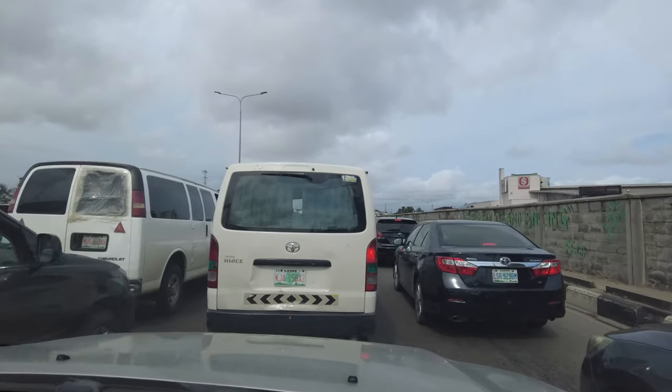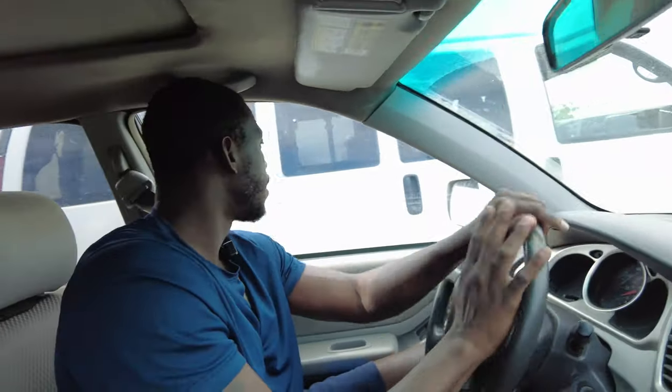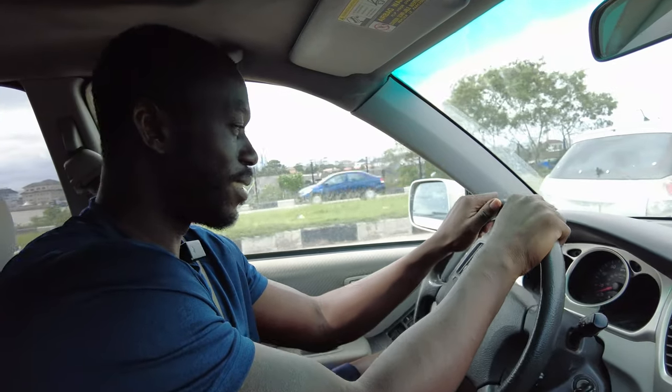But also you have to watch out for this. Just as you are cutting people off, people are also going to cut you off. Even me, that bus just cuts me off. You get used to that. Ooh, I hope this guy sees me. People use their honk a lot because of those type of situations. He was not paying attention. Typically, honk is the language of driving here. So even when somebody's not paying attention, I have to honk. If I even think that somebody wants to merge, I have to honk. Everybody's honking, even when it's not necessary.